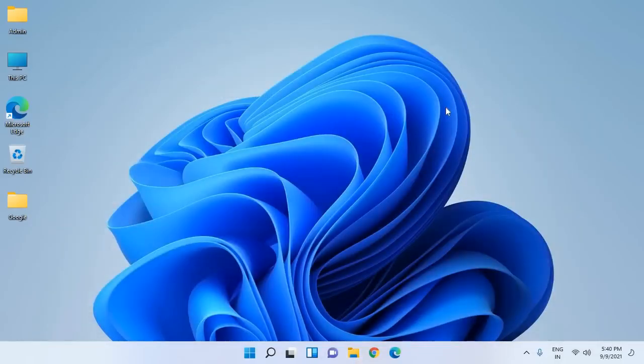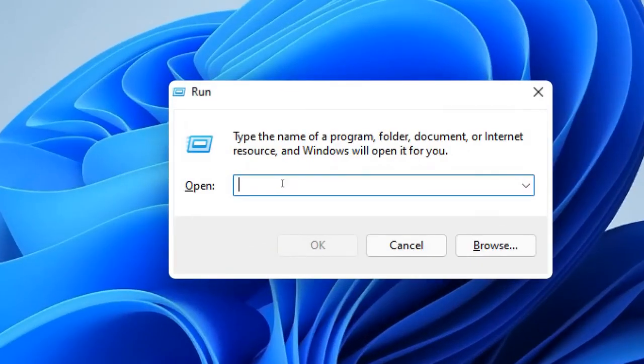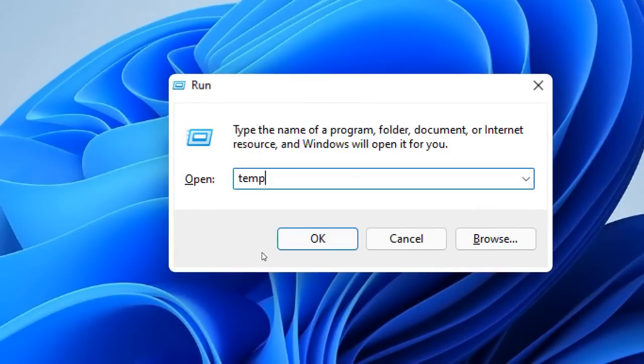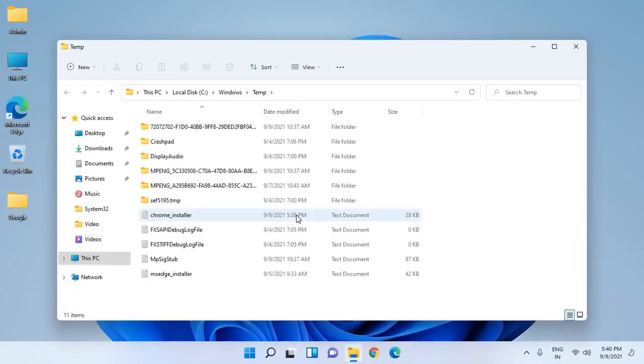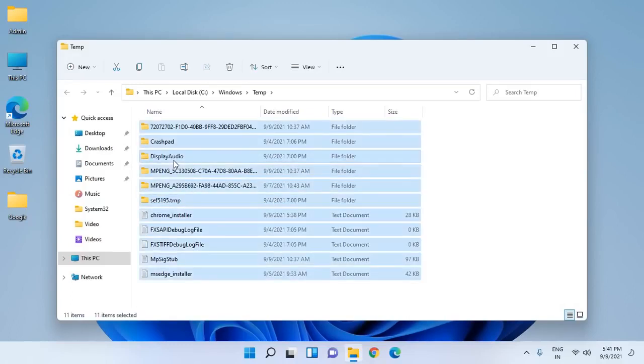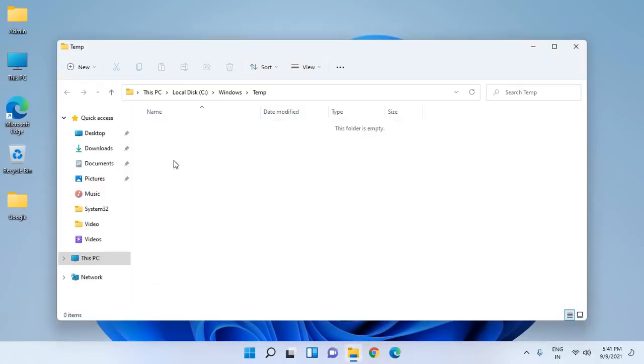Once this is done, again we will press Window and R key together, and this time we will type temp, T-E-M-P, temp, and we just need to click on OK. It will open up a new window. Now this is a very clean computer. It doesn't have too much junk created by the system, but still I have some. So I'll select any of the file, press Ctrl A, and the same thing, Shift Delete, and gone.